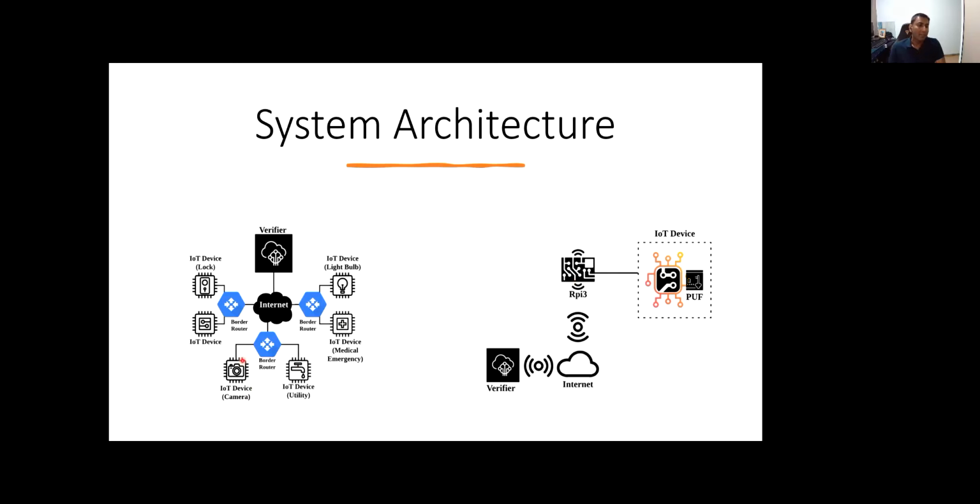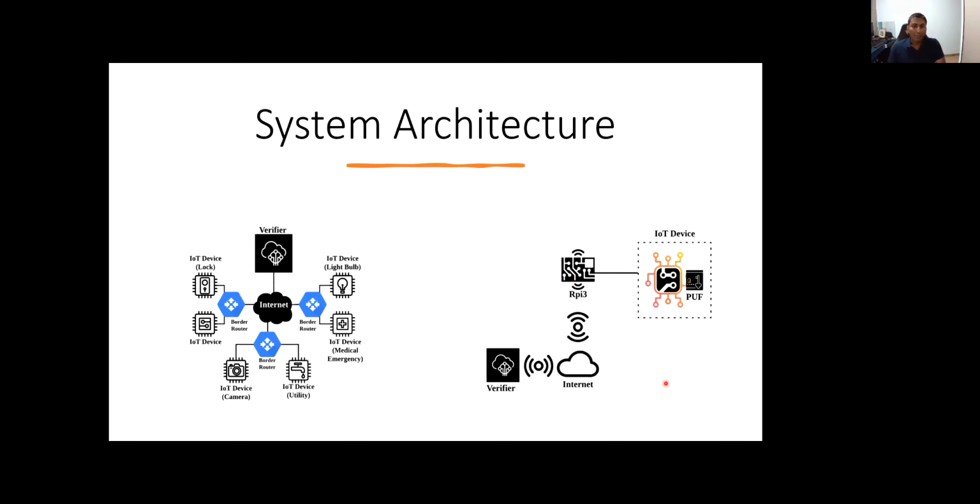So normally what you have to do is connect them to other border routers, I would say, which in turn connect to the internet. So normally you would have a 6LoWPAN gateway over here. So you can consider these as gateways which are connecting the IoT devices to the internet. Okay, and then you might have some server over here, which is where the data is being uploaded.